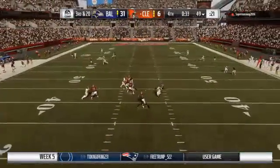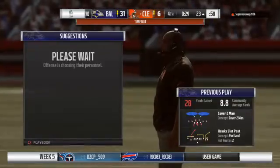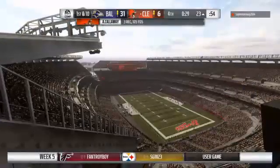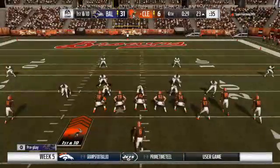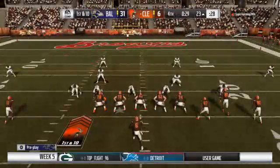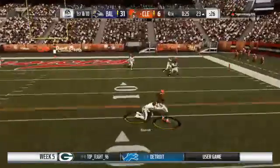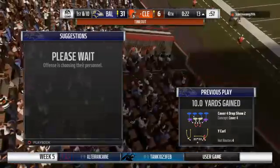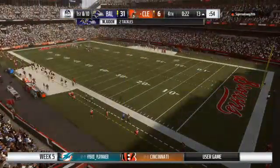Mayfield from the gun on third down. He's going to let it fly. It's caught inside the 25. And he goes down, but not before getting this inside the 25. Now hold everything here. We're going to get a timeout by the offense, as the clock will stop with just under 30 seconds left to go. On 1st and 10, Mayfield completes this to Callaway over on the right side. And they'll work it inside the 15-yard line before it's all said and done. And now we won't see a play on 1st down. We're going to get a timeout instead, as they stop it with 22 ticks to go in the 4th.